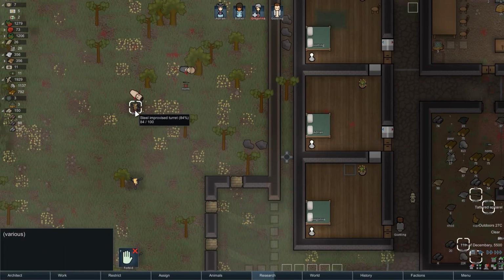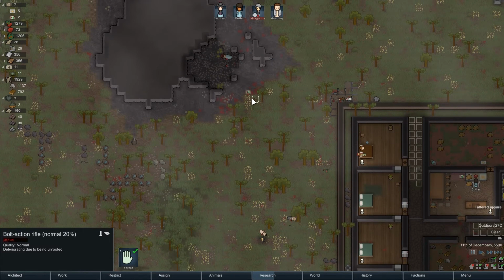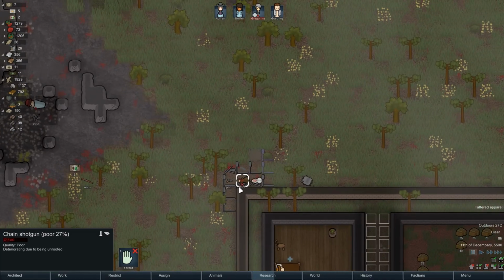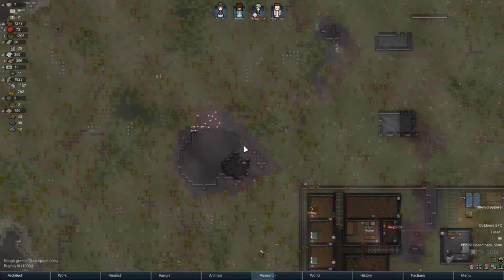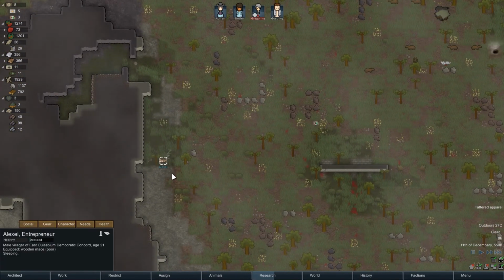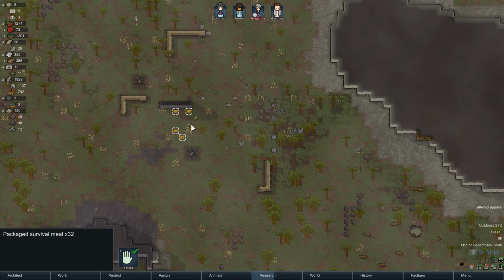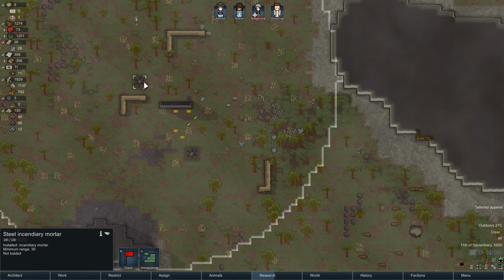Right. We want to set all of these weapons to be picked up as well. Seems to be quite a few of them. There's something else under there. Chain shotgun. Pretty terrible quality. We do have, hello, I think that's from the group. We do have some resources we can take from these guys as well.